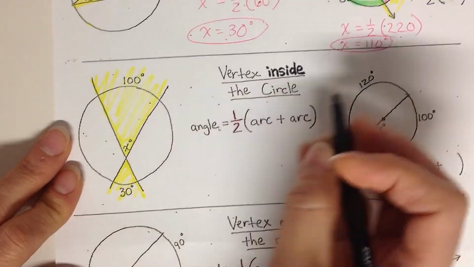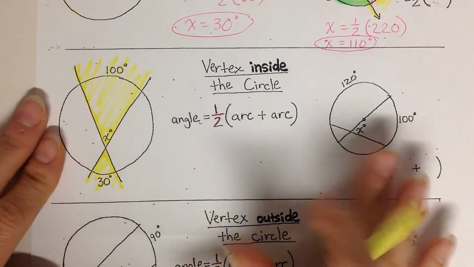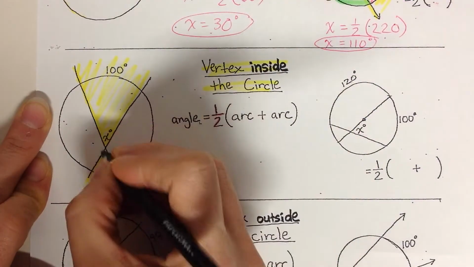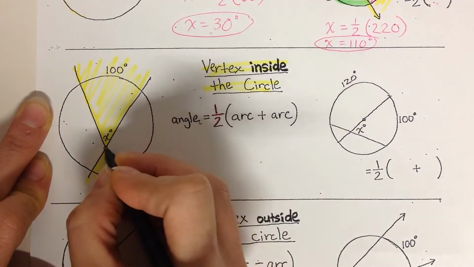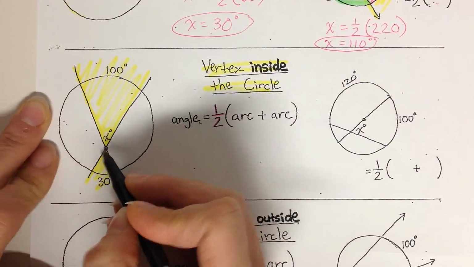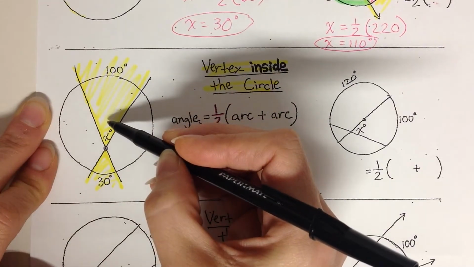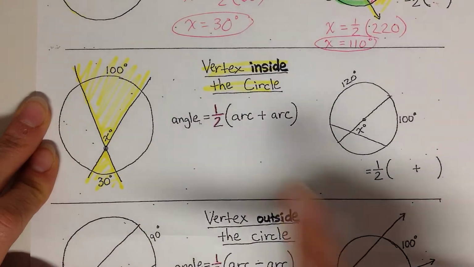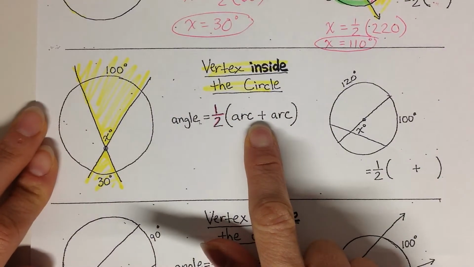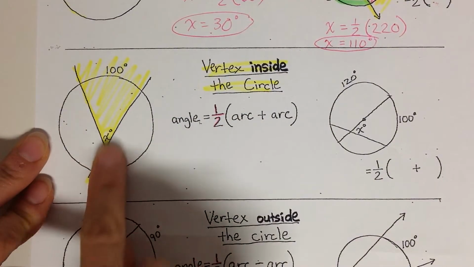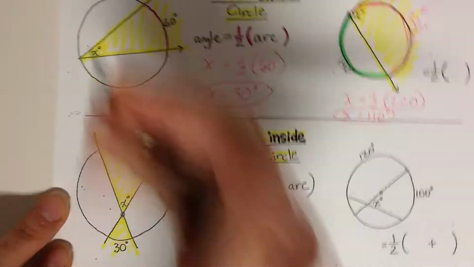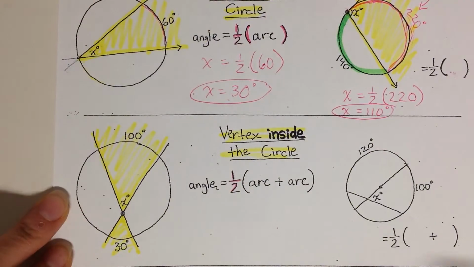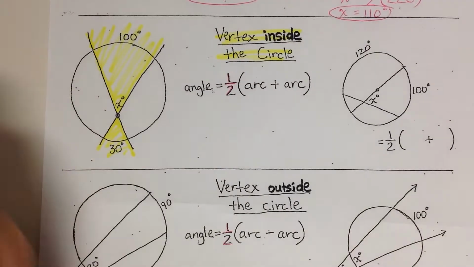When it's inside the circle, so this one's inside, the vertex, meaning, again, the vertex is the point of the angle. So this one's inside the circle, but it's not in the center. The center is like over here somewhere, right? So it's going to be two different arcs. And what we have to do is find the average. Okay? So sometimes people forget to shade their vertical angle. Don't forget. Here, if I extend that and try to look at the vertical angle, it doesn't hit the circle again.